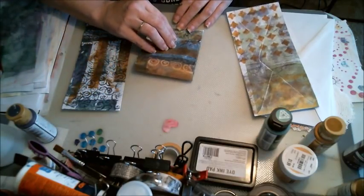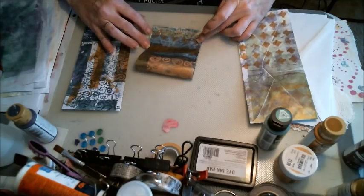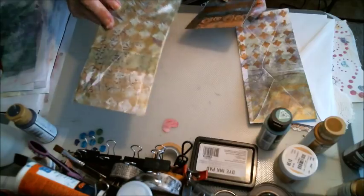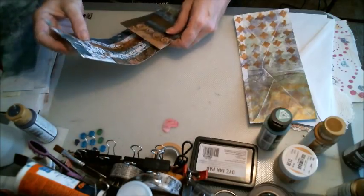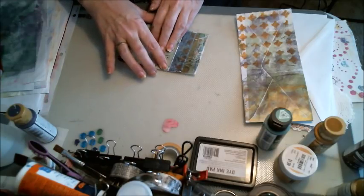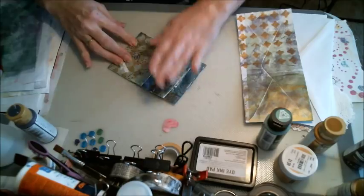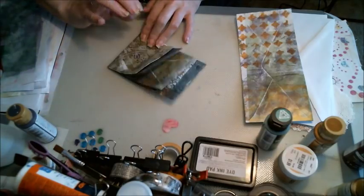Okay. So what you do is you fold it down to where you've got about an inch at the bottom. Can you see that? And then you just fold it. Then you take your next one and bring it up a little. Inside. Nope, that side. You do the same thing, but you fold it right here, about an inch. You hold those together, and wherever this one ends, that's where you fold it down. So now you've got, see, with just 2 envelopes, you've already got 1, 2, 3, 4, 5, 6, 7, 8 pages.